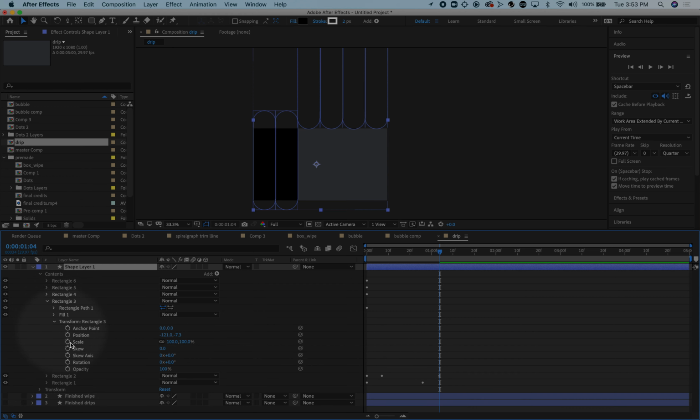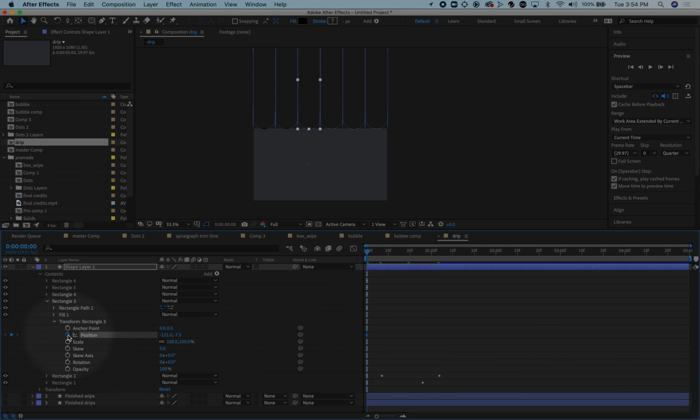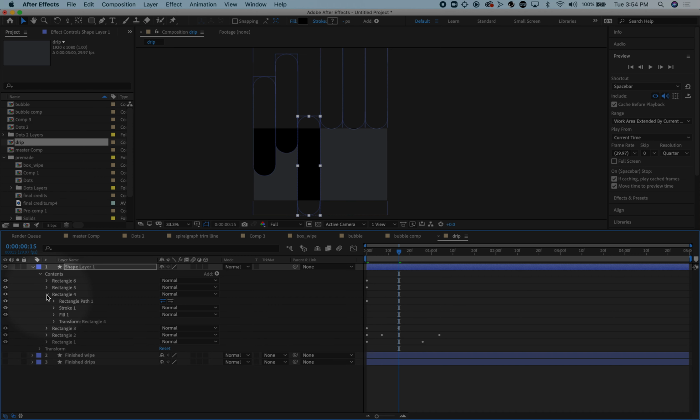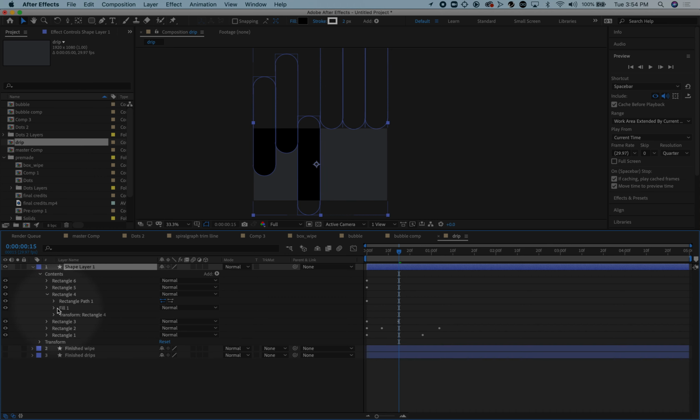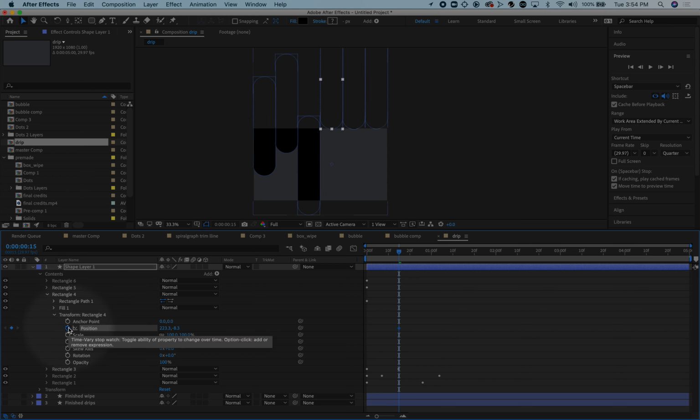Open up the transform rectangle. Let's make sure we have the position. This one will be the fastest. So I'm going to have it complete its movement quickest. So it'll be all the way down in the bottom about a half second. Rectangle 4, delete that stroke, position.